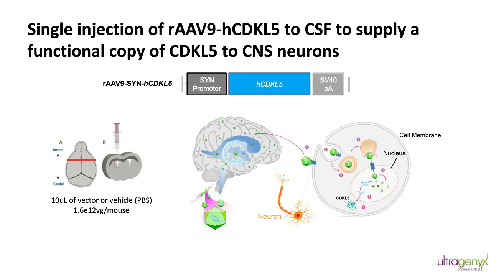Once this vector is administered into the CSF space, it travels through until it binds to a receptor on the outside of a cell, such as a neuron. This virus is then encapsulated and brought into the cell, where it's transported into the nucleus. The viral particles are shed, and then the actual CDKL5 gene is read. It's made into mRNA, which is then produced into protein. And this protein product is what we're really excited to be able to replace in these cells, as that is the actual root cause of this disorder, the lack of functional CDKL5 protein.